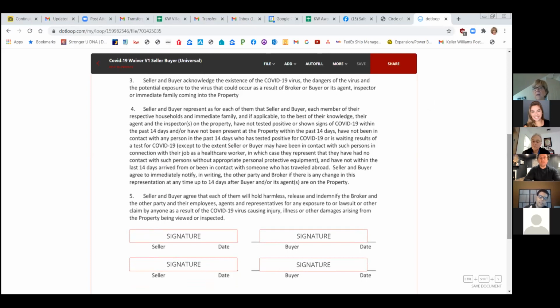Patty, you do this on the show date, right? Well, you do an initial one when you're taking the listing, because you're actually going to attach it to the listing in the MLS. Oh, okay. Because as the listing agent, you are going to ask every buyer agent who wants to show the property to have the buyer sign the COVID waiver. You need it signed by both parties, right? Both parties need to acknowledge that they don't have COVID, nor does anybody in their immediate family.